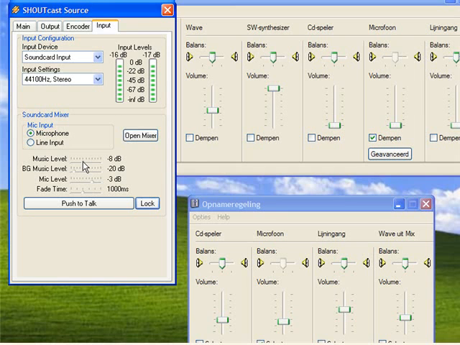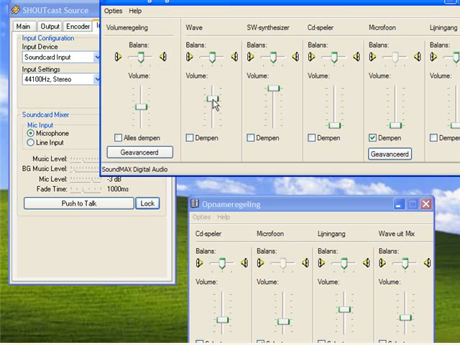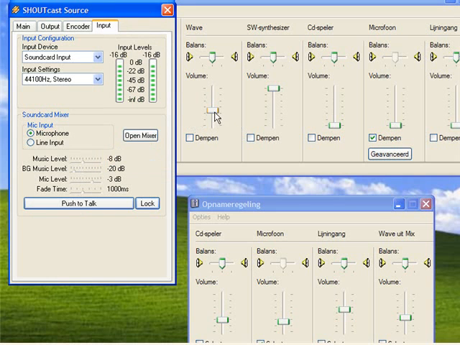I can do that with the music as well. I can adjust this little slider, and it makes it more or less loud. You can see it move. You can see it move on your volume tab as well. If I just move this one, it will, and next time I'll push this button, you see it gets back to the settings I have here. So this is how it works.